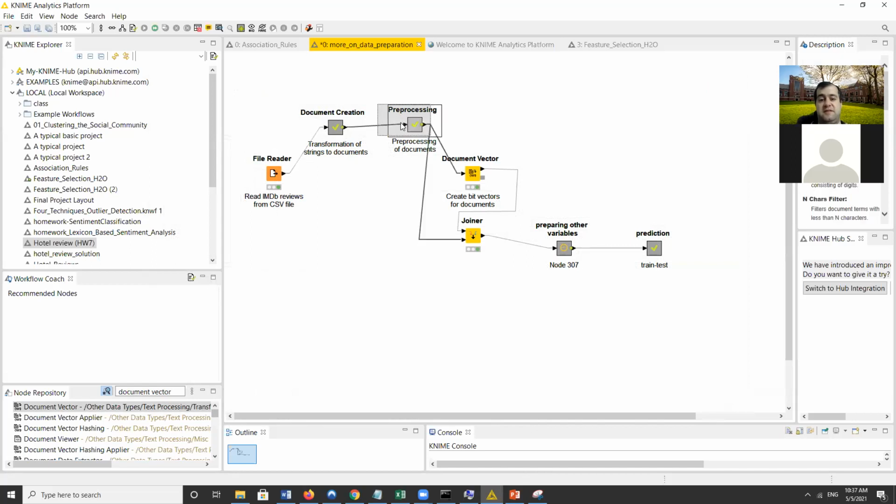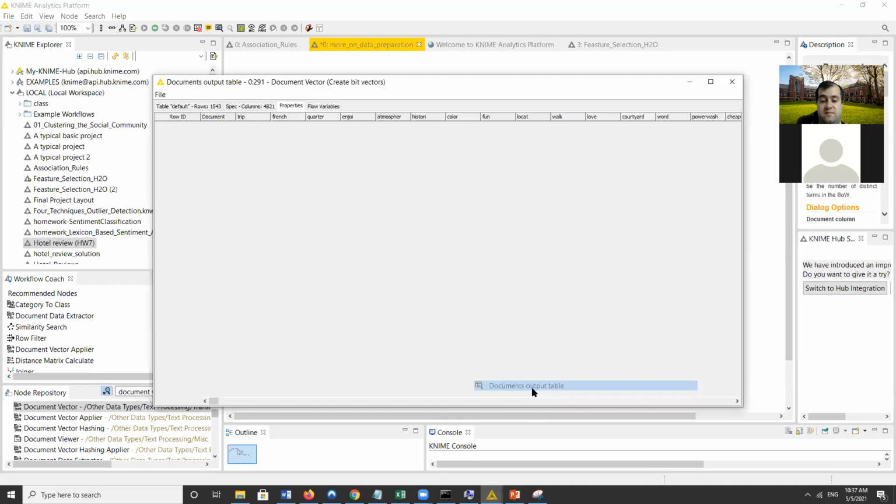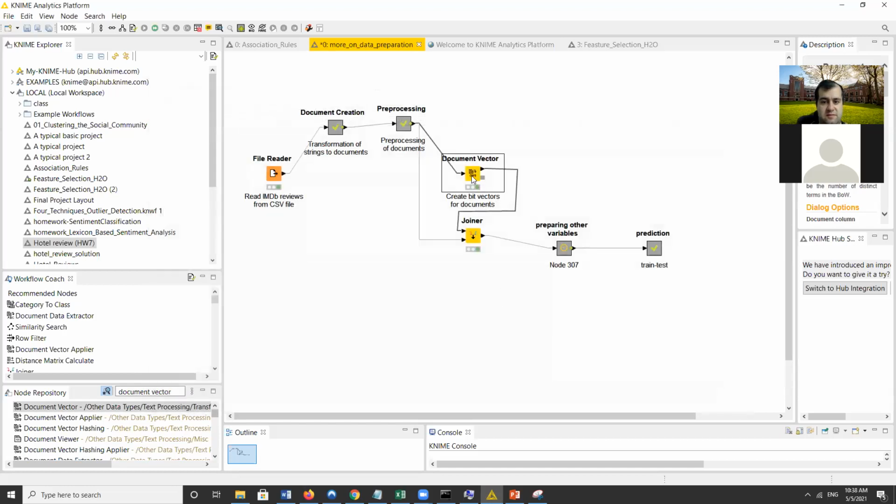So it's the reason, look at the pre-processing meta node. It has two branches. One branch goes to document vector. If you remember, this one converts your textual document to numerical equivalent. So what it does, it takes it to be loaded.